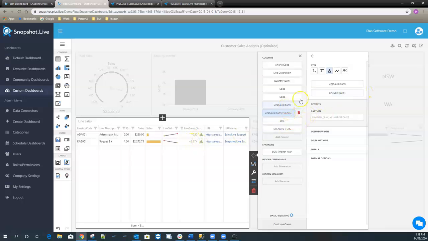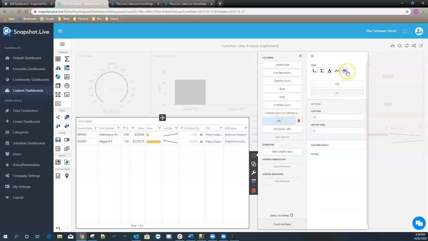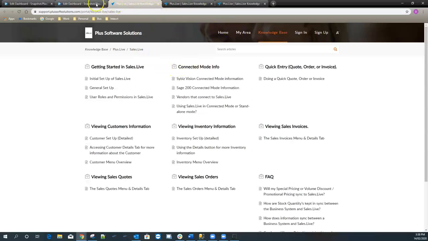We also have a sparkline. A sparkline will show you a trend, and that is set by putting in how you want your sparkline to be compared. So for example, I've used the date and set it to month, year, and I'm looking at my sales figure. The last type of field we can have here is a hyperlink. Hyperlinks can be represented in two ways. Either you can see over here just a straight URL, or you can have it as a description with a URL embedded. When you click on one of these, you'll see it will launch the website.